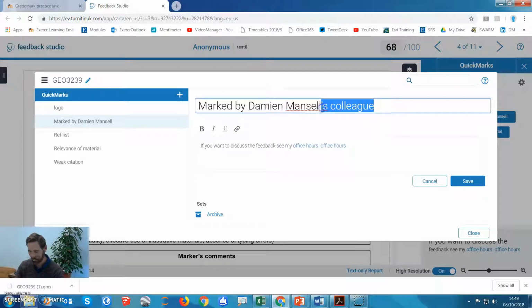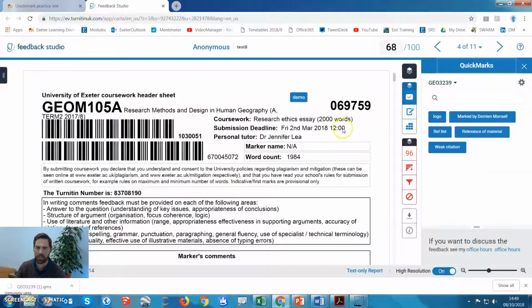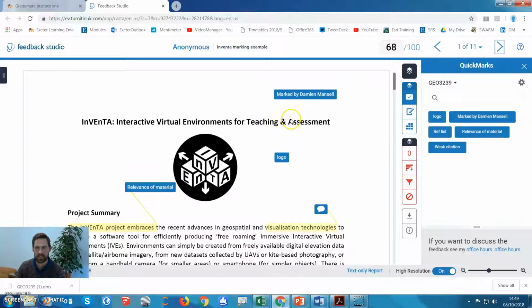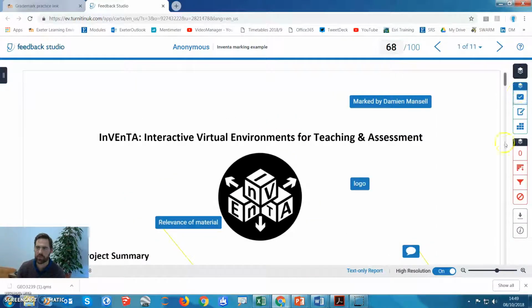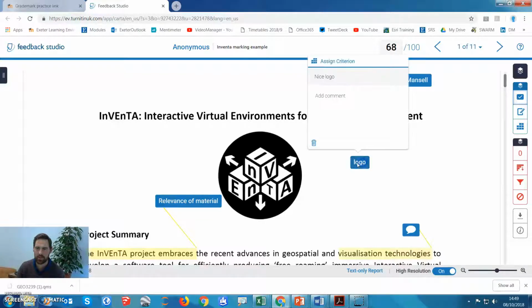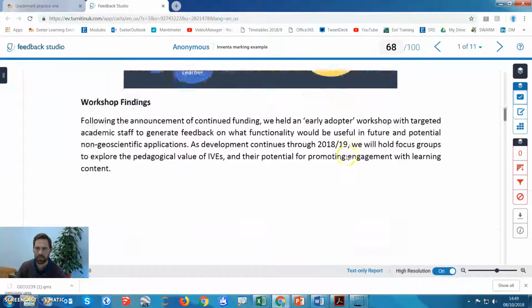Good. So hopefully that will provide you with some help to get started. If you're wondering how a student might view this, it appears the same to them, just about these quick mark boxes. So they can go ahead through their assignment, click on these boxes, and read the feedback as they go along.